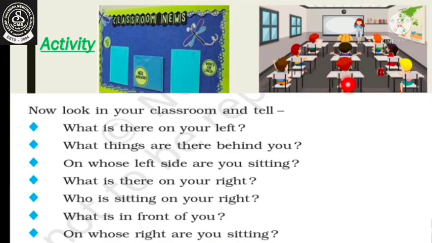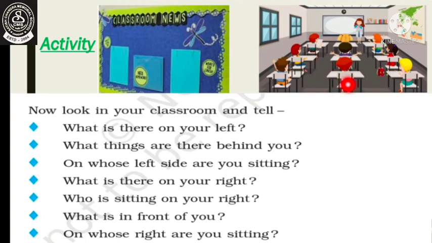Now see, another activity is given in your textbook. Now look in your classroom and tell. Now see, I have given a picture of the classroom because you all are not going to school nowadays. So I have given a picture of the classroom here so that you can easily see that and write the answers for the questions asked here.